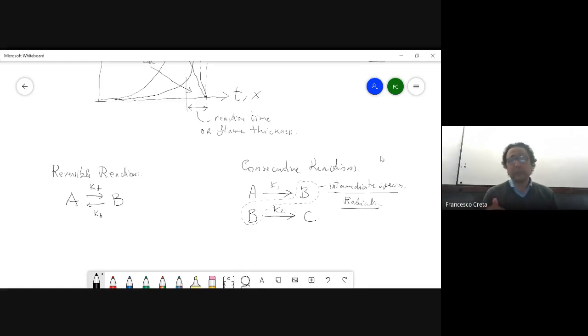Of course, they will react with what? With your body, with your lungs. And so by smoking, you are actually burning your lungs very slowly, over the years. So I don't suggest you smoke.